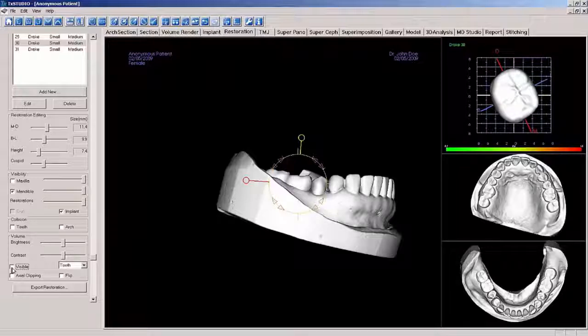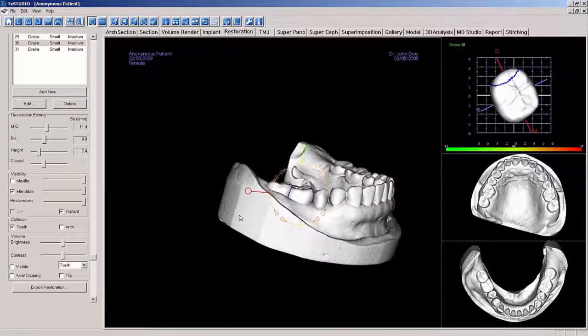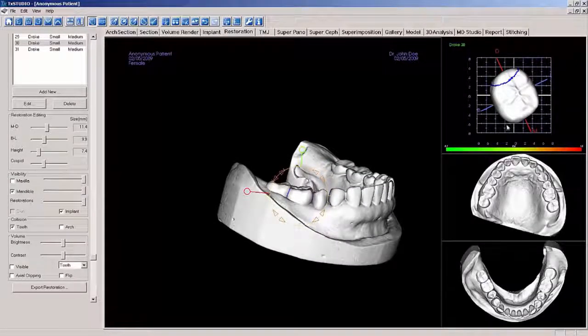The first tool we'll look at is Show Collision. We'll turn the tool on by clicking on its icon on the toolbar. This tool shows collisions with other restorations. You see that tooth 30 is selected. When looking at it in the upper right view window, we see blue halos on both the mesial and distal surfaces, which indicate collisions with adjacent crowns.